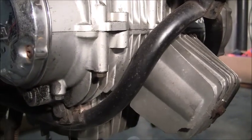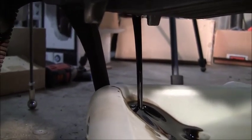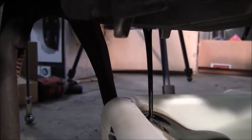So stay tuned. Apologize, there's not a lot of light down here, but you can see the nice dirty oil is draining into the tank here. It looks like it's pitch black. So we'll go ahead and let that drain. It appears there is a lot in there. So looks like we're going to fill up this little bad boy today, maybe. I don't know. So we'll let that drain and then we'll be back.